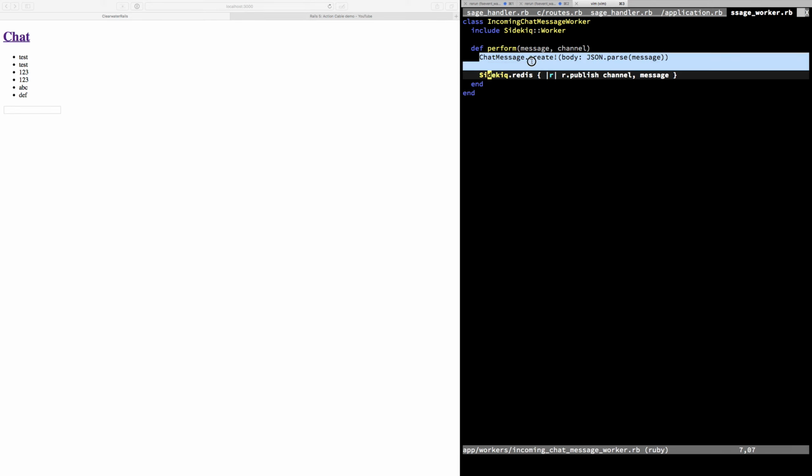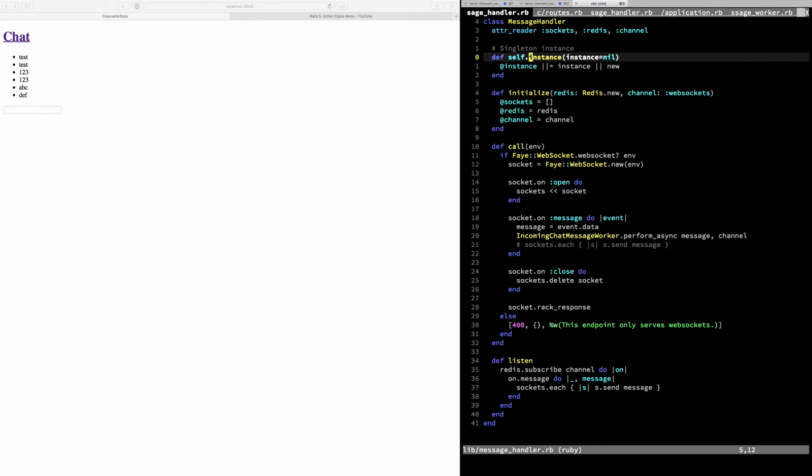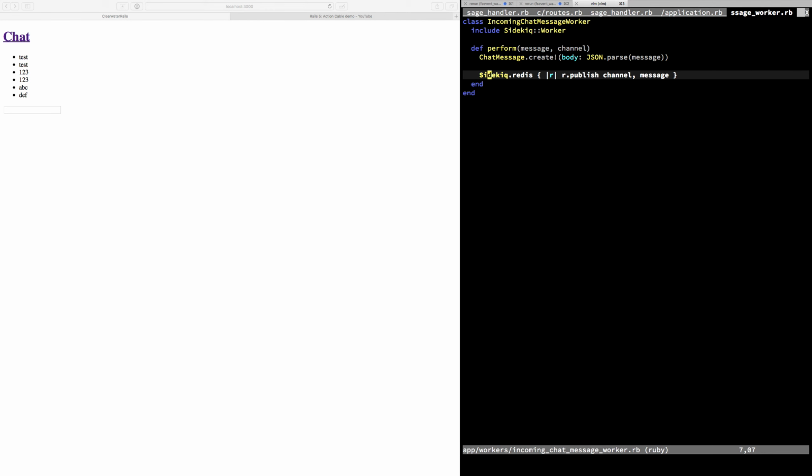But so we actually insert the message into the database, which is not something that you want to do inside of your message handler here, because if for some reason there's a blocker, like the row is locked or the table is locked for any reason whatsoever, you don't want to block this. You can block this background job all you like, but you don't want to block your request handlers.